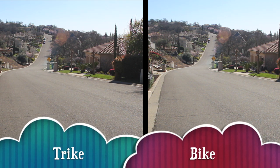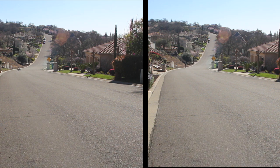To make everything perfectly clear, we have a split screen here with the bike on the right and the trike on the left. Remember, the camera is in the exact same position on both of these shots, so try and focus on how close the bike or trike actually gets to the camera at the end of its run.